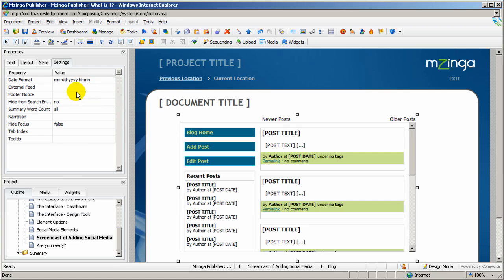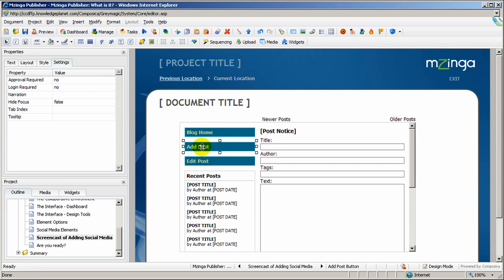Another choice you have, if you don't choose to have an external feed populate this blog, if you click on the Add Post button, then you can see you have some additional options. So these options allow you to control the extent to which an individual can contribute to the blog. So where it says approval required, if that's set to no, and you haven't set an external feed, then what that means effectively is that you have an open blog that any learner would be allowed to contribute to by adding a post.